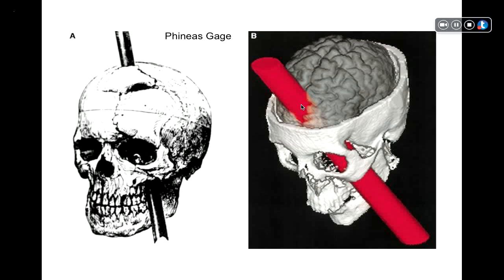What we're seeing here is an image of what might have happened to Phineas Gage when the spike went through his brain. It looks like it went through the left cerebral hemisphere, and something happened on the occasion of this injury that changed him fundamentally. So you change the brain, you change the person, in essence.